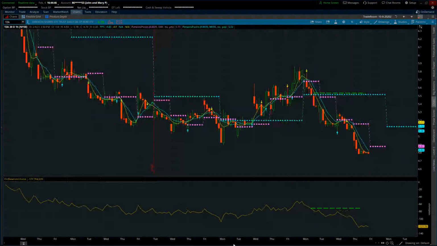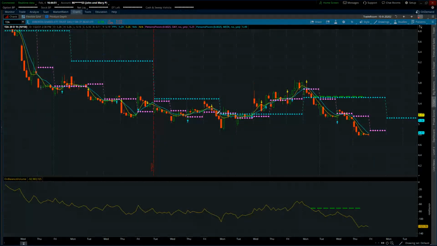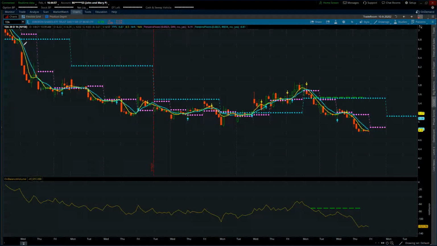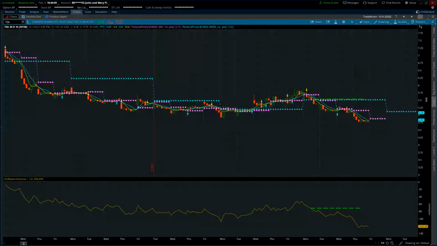All right, so I'm going to maximize the cell here. I'm going to pick on TZA. This is a specific combination of what you find on the charts here. I created this page, and it carries a couple things. As you can see, there are these little pink dots, which, as you look at the time axis down below, go from Wednesday to Thursday. These are pivot points, but they're based off the Person's Pivot indicator. And you have the daily pivot and the weekly pivot.